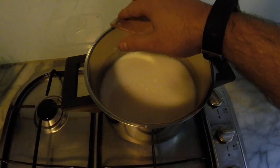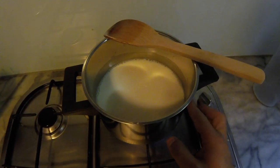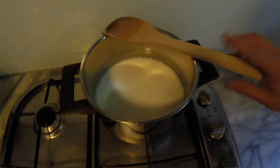Sometimes I just touch the milk here or the side, and you can feel how hot it's getting quickly. So one of the really interesting things about this process is that we're using vinegar to separate the proteins.